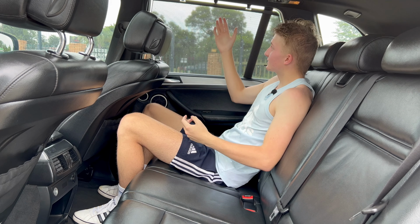Coming up next on Young Car Wiz, I will be reviewing this 2020 VW Polo Vivo. So please stay tuned. This is going to be an awesome review as always. This is a very, very good car.